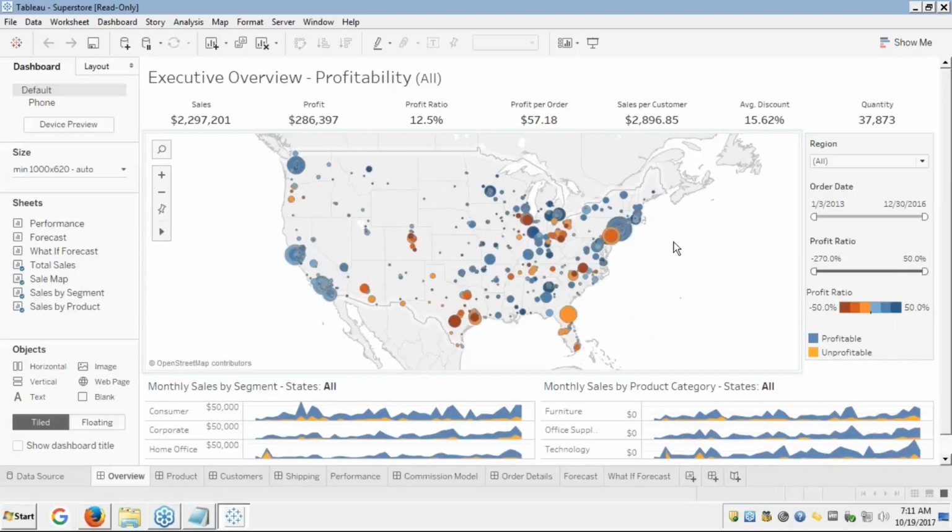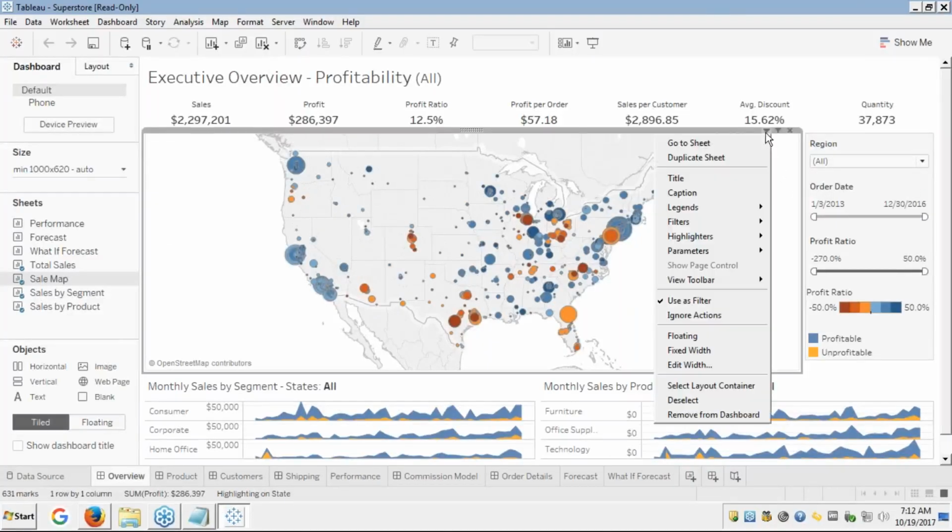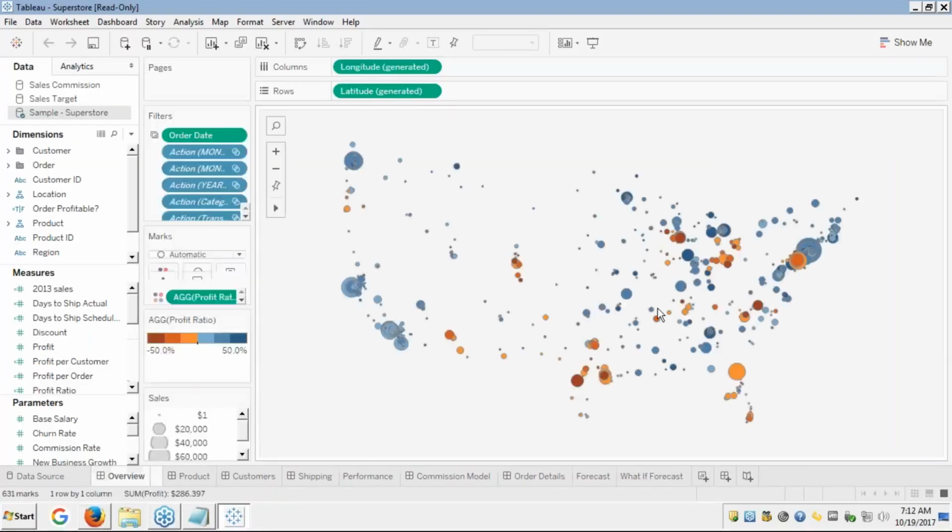This was the dashboard I was referring to, which had the coordinate points and showed the profits for each and every state. Let's try creating a similar mapping feature. I'm going to the sheet.